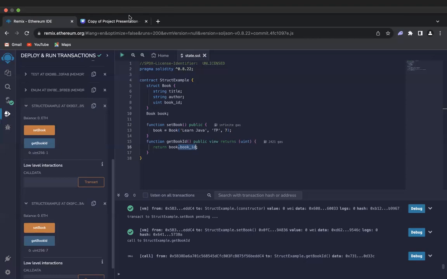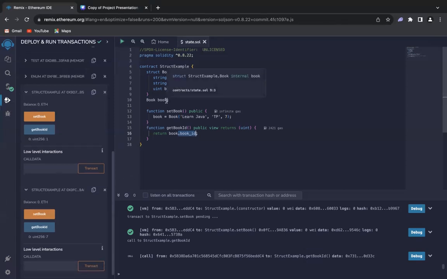Yes, please. I have a question. All right, go ahead. After you wrote the contract, on line 10, there is Book and small book. So I'm like, what is the use of writing that? Okay, like I said, the small book here represents a state variable.